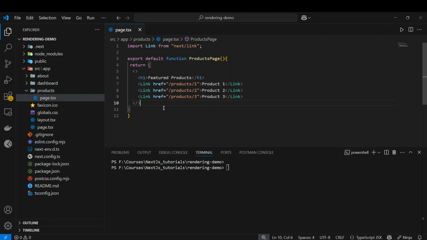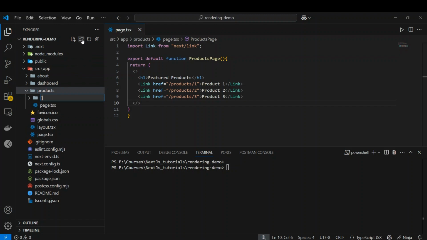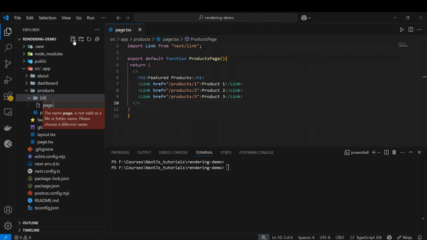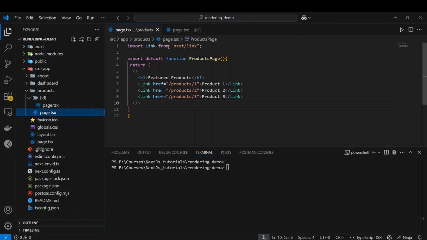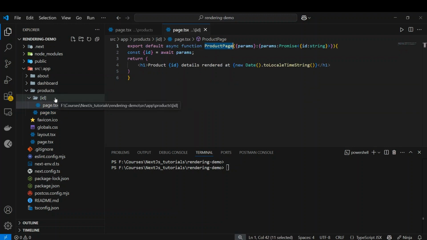In it, we have to handle the ID, which is dynamic. So for handling the dynamic ID, we can create a new folder inside product with the name [id], which holds the dynamic ID, and also we can create a page.tsx inside that, and we just copy paste the code. So here you can see that we have the product detail page, which has an async function in the product page, which accepts params as an ID, which it receives from the featured page. Like that, when we click on product 1, it receives the dynamic ID, which is held by the folder in brackets, which holds the dynamic ID of each and every product.